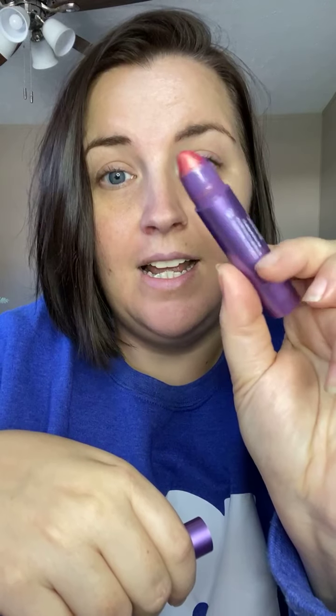Let me just tell you. Kind of like a chapstick, but more moisturizing, and it's tinted. It also is peppermint scented and flavored, so it does have a cooling effect when you use it. Love it. Great for dry lips, cracked lips, just keeps them nice and moisturized. There are 6 shades to choose from, brand new shades, and they will be coming into our permanent core line, so you have early access to them.